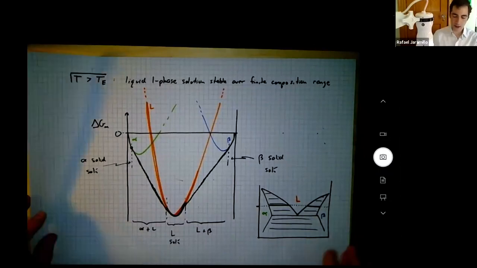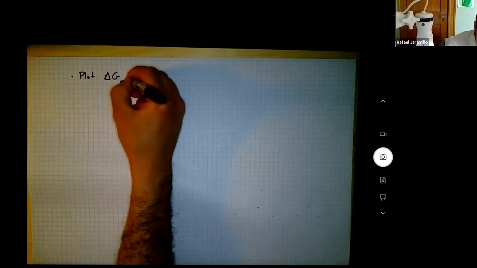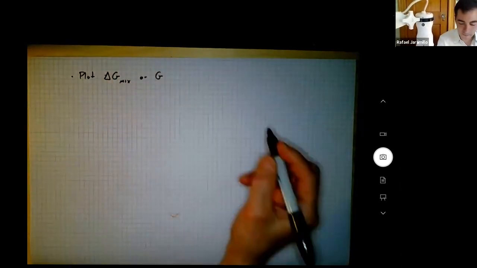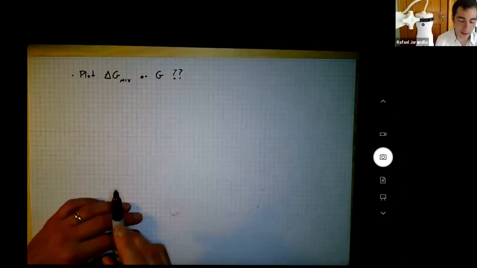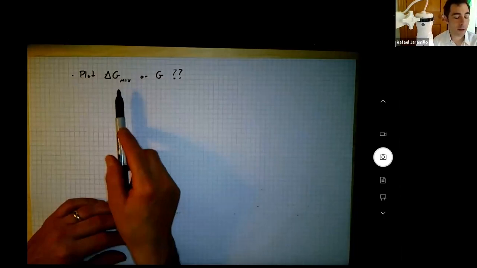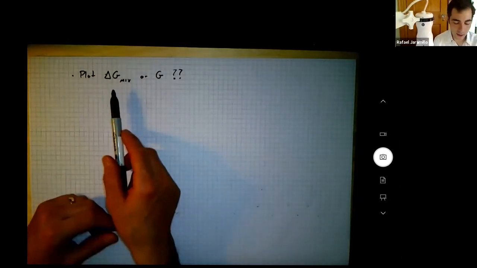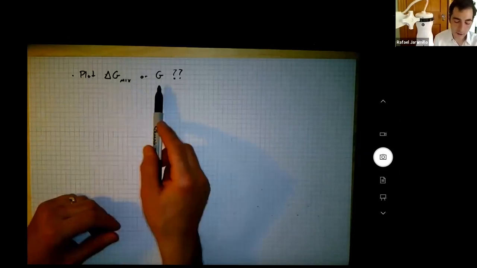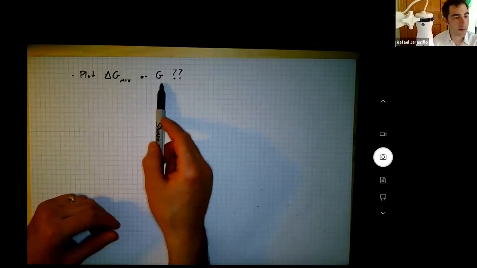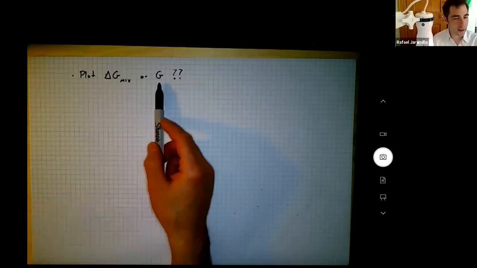All right, there's one more thing I want to share with you, which gets to often a point of confusion around using CALPHAD software, which is the following. Do we like to plot delta G of mixing or the total Gibbs free energy? As you've found already, we analyze delta G of mixing in lecture because we start by learning solution models. And you know, there's a good reason for that. However, most thermodynamic software, including Thermo-Calc, prefers to plot total Gibbs free energy. And so you need to go back and forth.